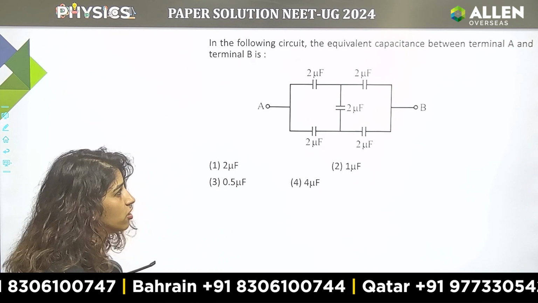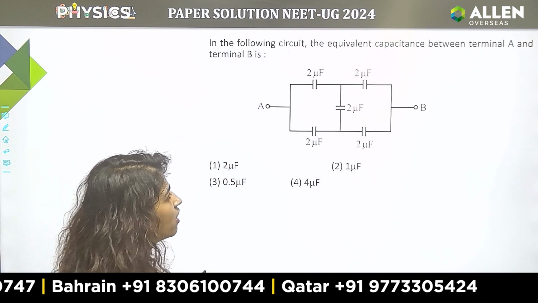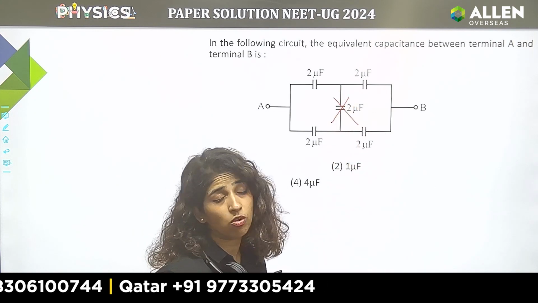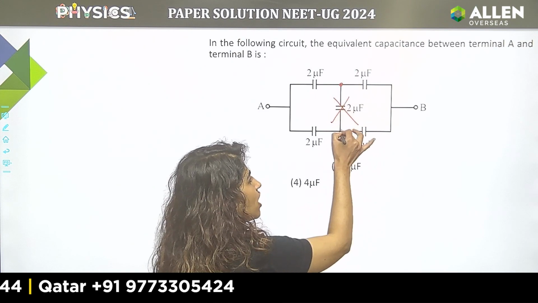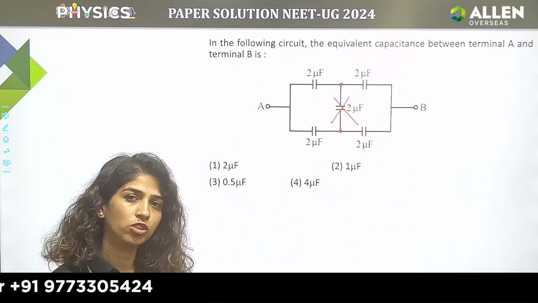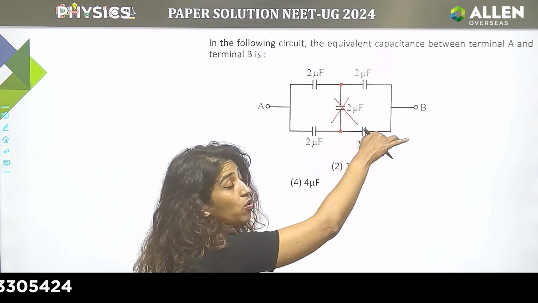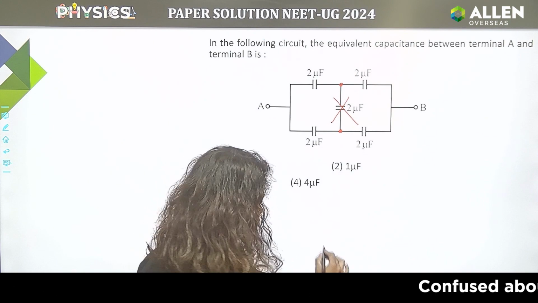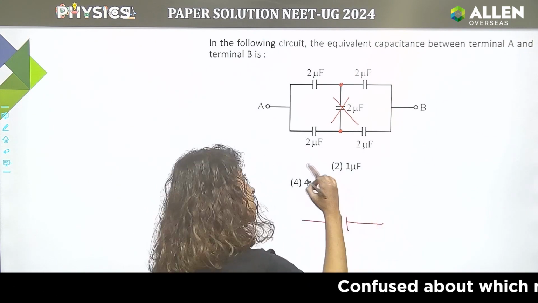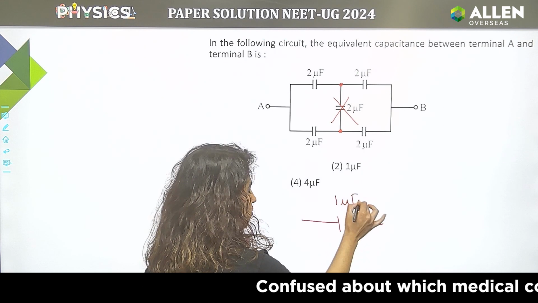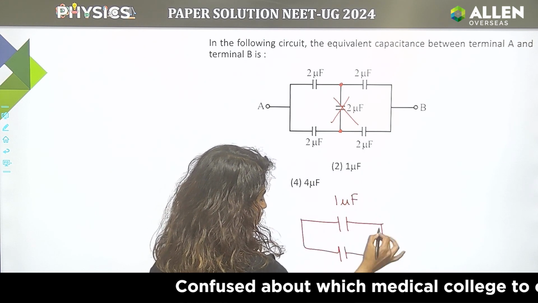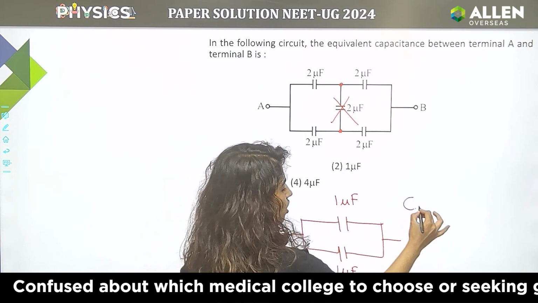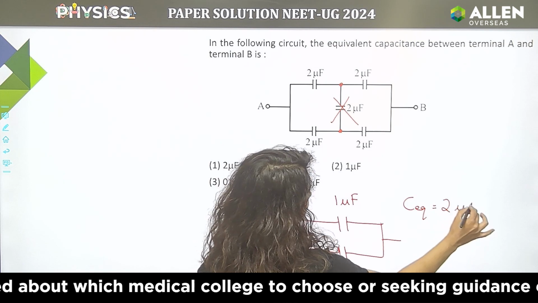Combination of capacitors. From the diagram, very easily you can find out it's a Wheatstone's network and its balance condition. So these 2 points are at same potential. Potential difference between these 2 points would be 0. That means we don't have to consider this capacitance. Now these two are in series combination for capacitance. Make sure that the answer becomes half if they are identical. So it makes it 1 microfarad. This will also be 1 microfarad. Now they are in parallel, so you will add it up such that your equivalent capacitance becomes 2 microfarad.